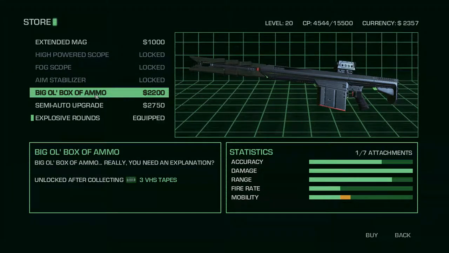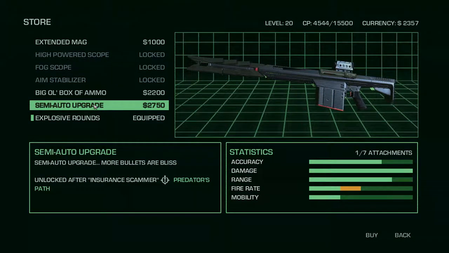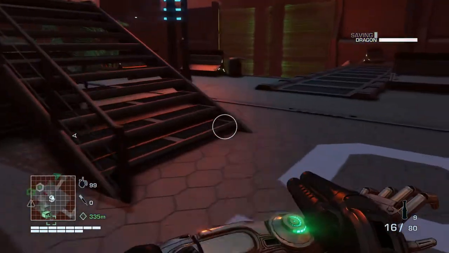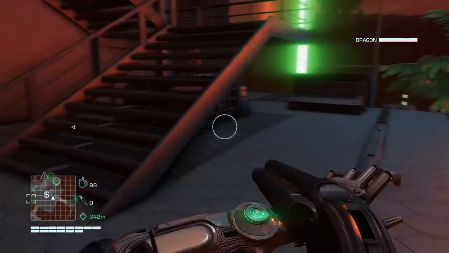I can only add one of these. Oh no, I can't even add this one. I don't have enough. That's the one I want. I think I'm going to save for the semi-auto upgrade. And of course, the rest of the stuff doesn't have upgrades. Alright, let's go do that mission.